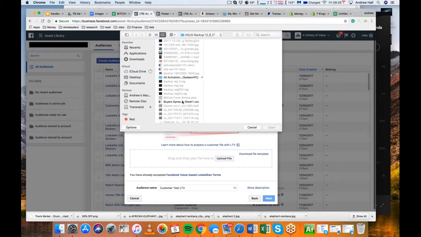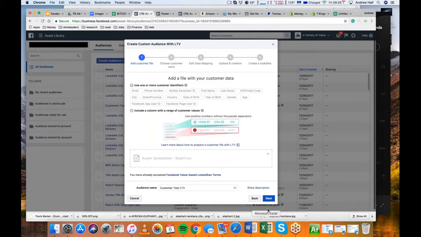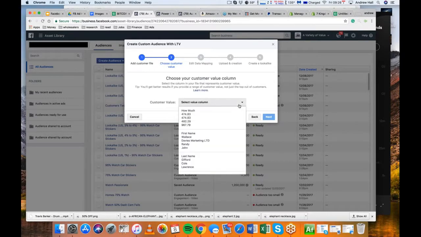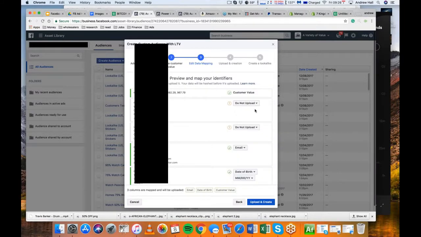Because I found a different CSV. Buyer spreadsheet. That one will work. Hopefully. How much? Right there. How much they spent with us. And this is all the different amounts that they spent with us, which Facebook will take that into account when finding a lookalike audience based on that.